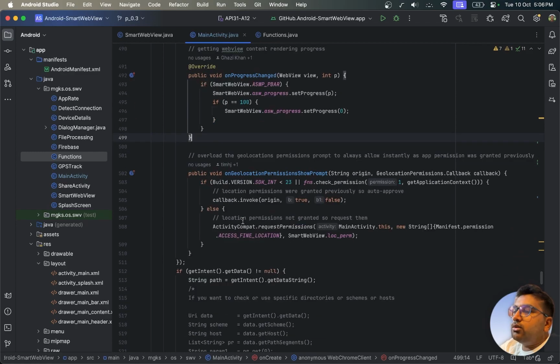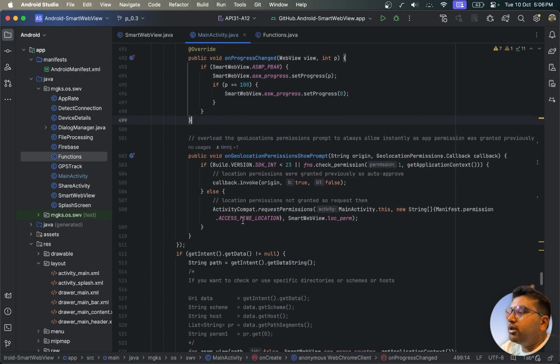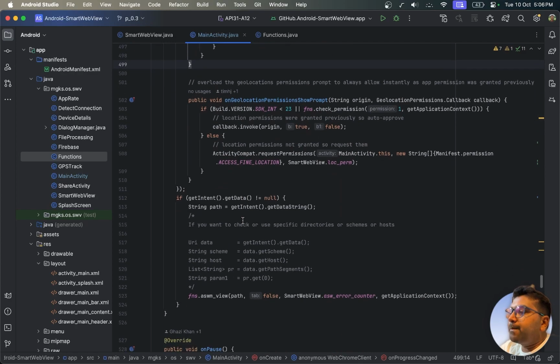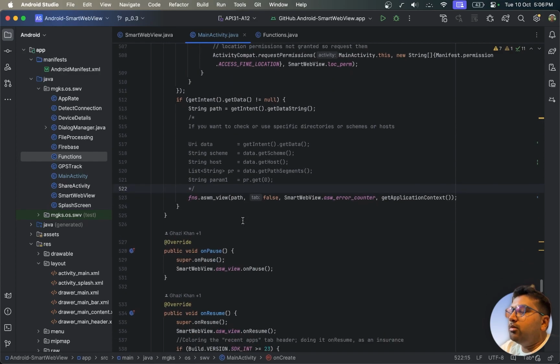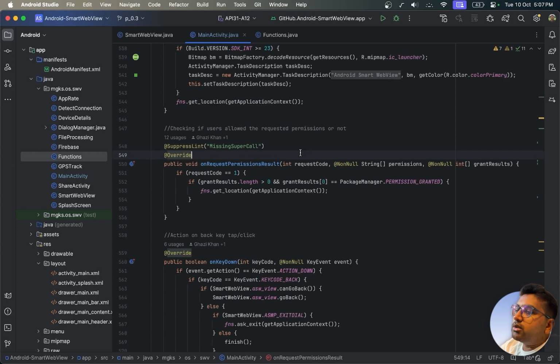There is also a permission check for the location. There's one other intent, but we're not using it at the moment. There is on request result. It just checks for the packages. Suppose you're opening some application from your app, any external application, so you need a package permission.